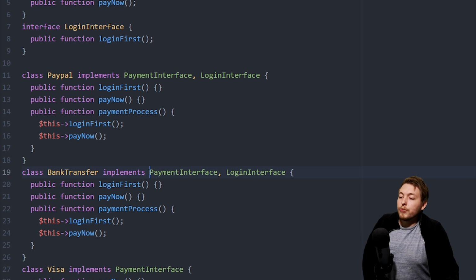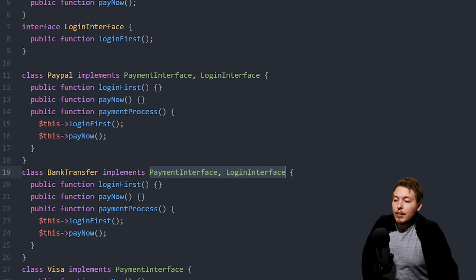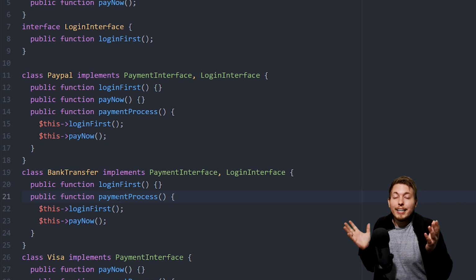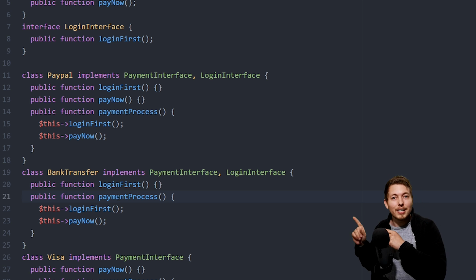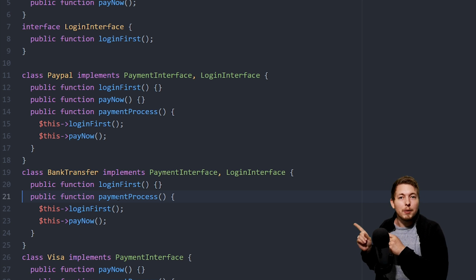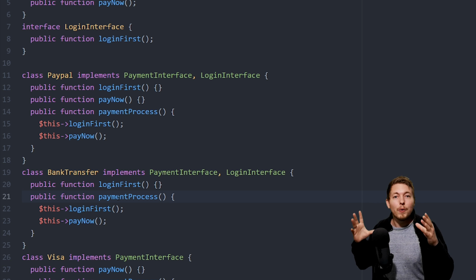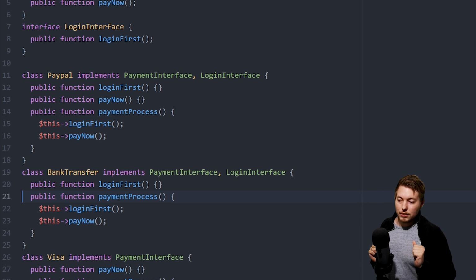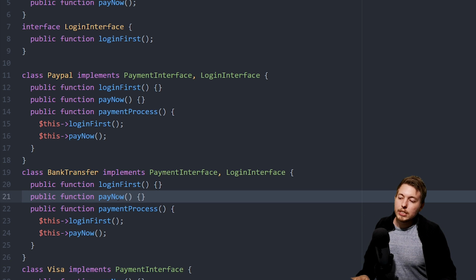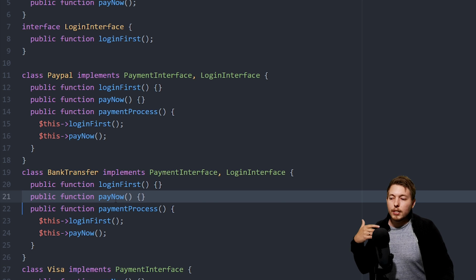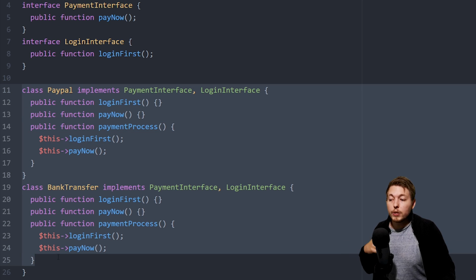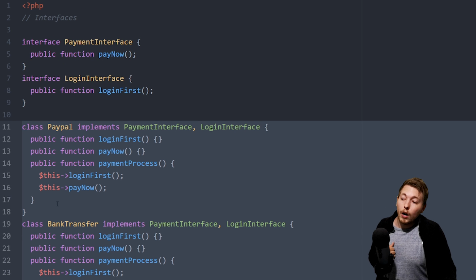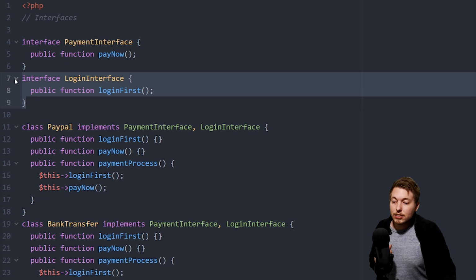So because we need to follow these rule sets, if I forget at some point to include, let's say, a pay now method, this is going to throw me an error message, and it's going to tell me inside the browser, you need to insert a payment or a pay now method in order to do this. So essentially you just need to see that we're grouping together different classes. So right now these two classes called PayPal and bank transfer are also grouped together under the rule of login interface.